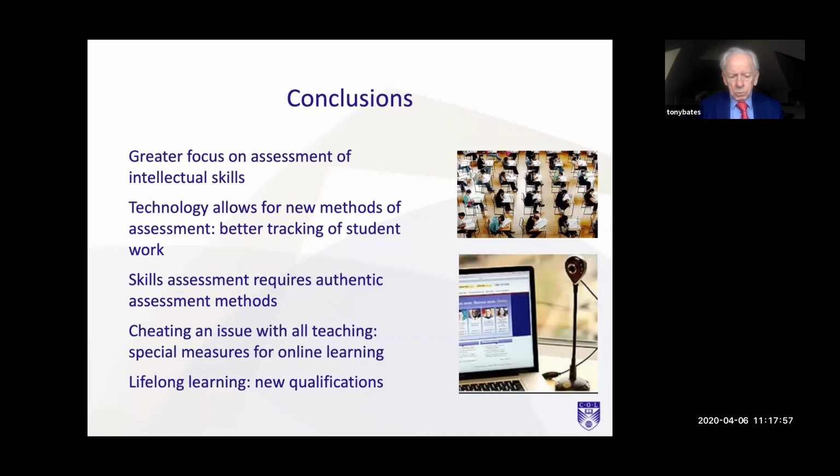Cheating is an issue with all teaching. There are special measures you can take for online learning. There's no reason at all why the assessment of online learning shouldn't be just as rigorous as the assessment if it's done face-to-face. And lastly, lifelong learning is demanding new forms of qualifications, more flexible means of qualifying students who go on learning after they've left university or haven't been to university but want to build up ways of getting into a university.